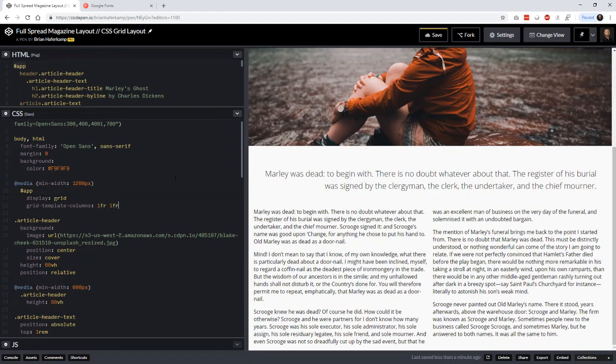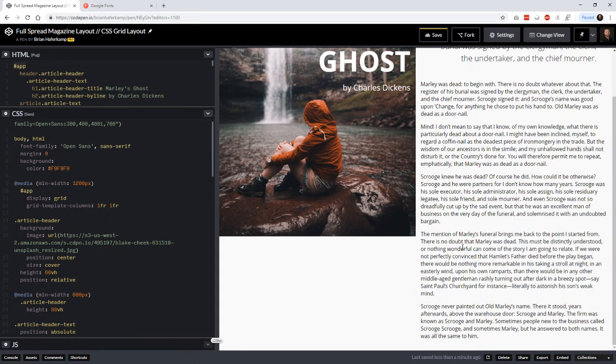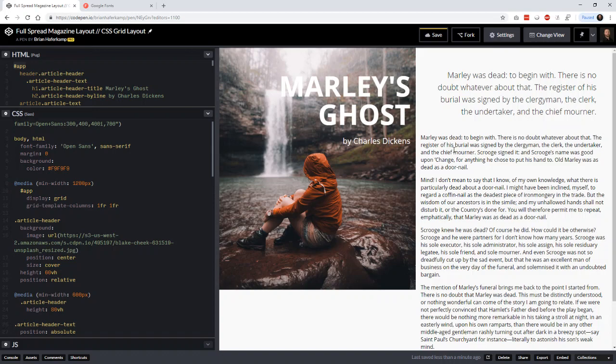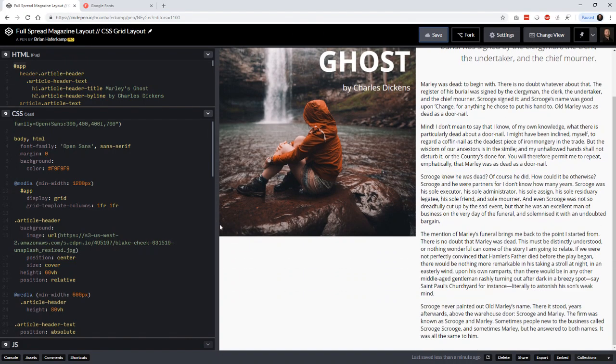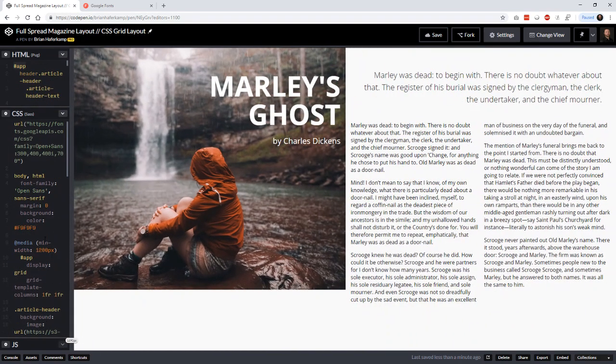That should split our grid. Okay. And this is going to give us an interesting look until we get to where we need it to be, which when it gets real big is going to be like this.